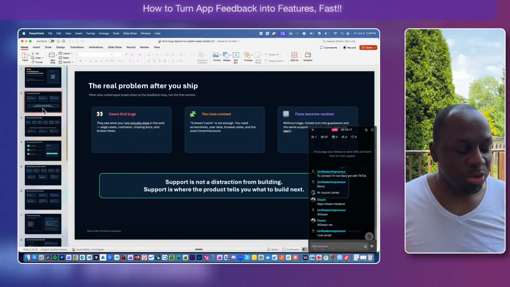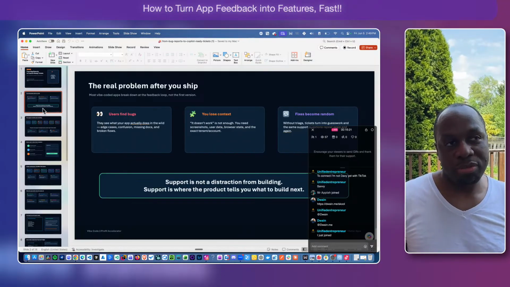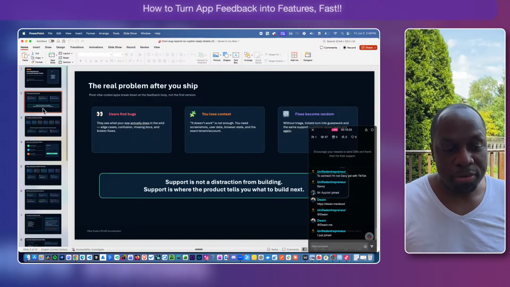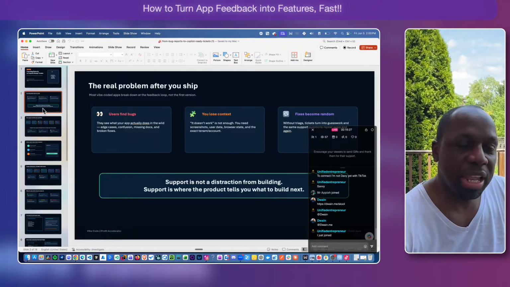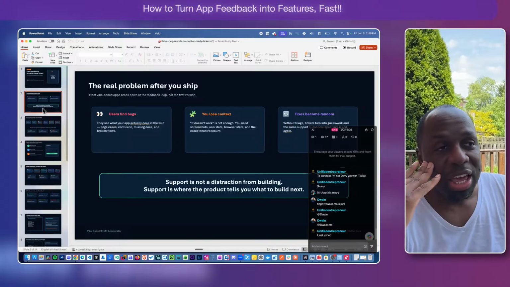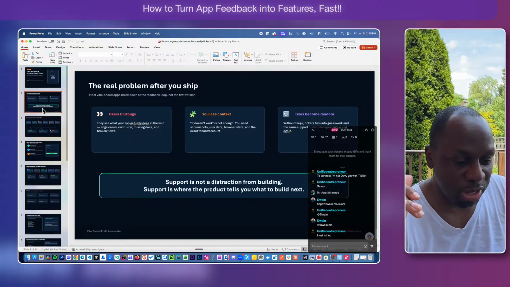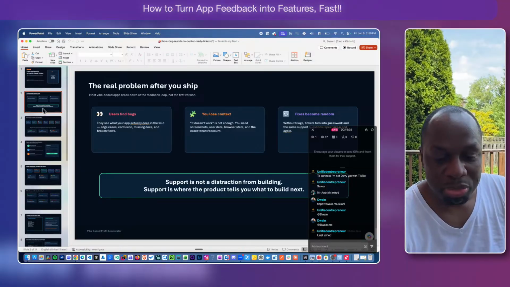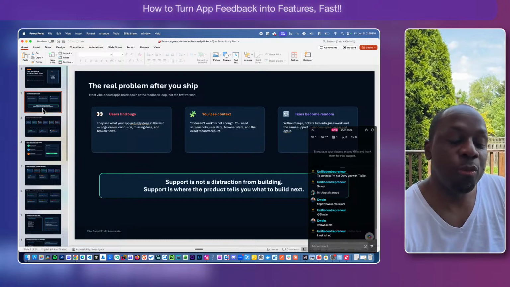Because if you don't, you're just going to get overwhelmed with either the feature requests coming in or challenges with the application, and you won't know where to focus. So the goal of this video is to show you an automated way, by the way, so that AI can actually deal with these issues for you.